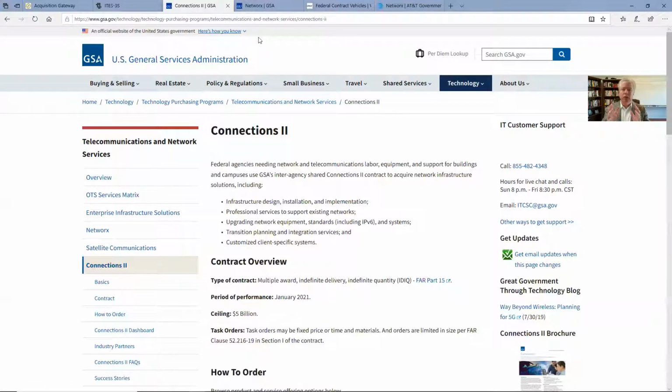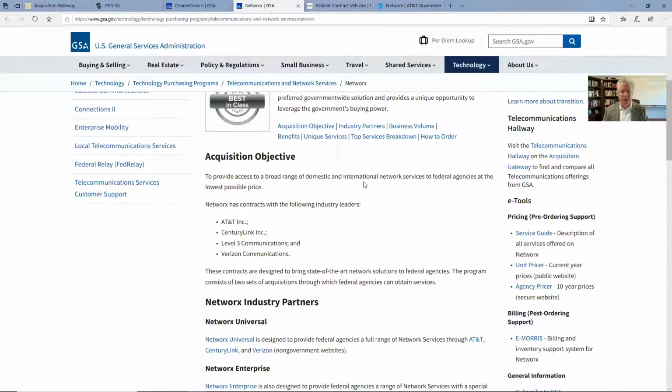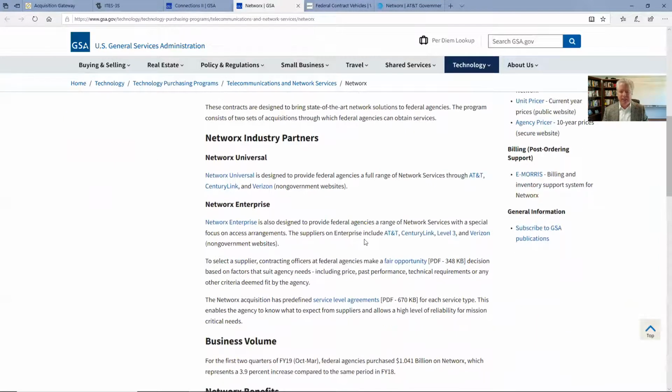Okay, so that's connection 2 for my telecommunication potential customer. That's one I would recommend they reach out to, these 19 vendors. These are great people to start with. The next one is networks. Networks is expiring for sure, but when I come in here, I'm going to do the same thing, right? Here are the 4 folks who had it, and what I'm looking for is to see, and I didn't look at this yet, if I can jump in and find the main points of contact.